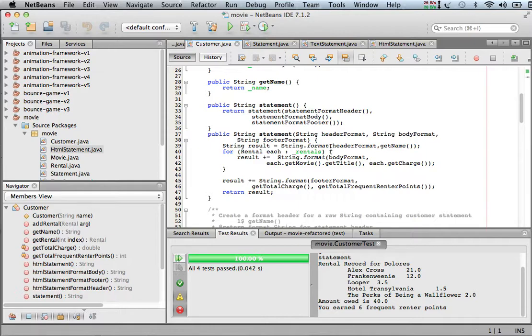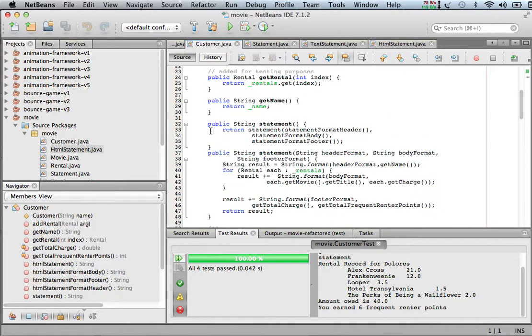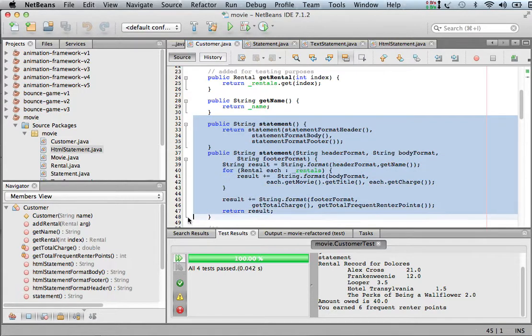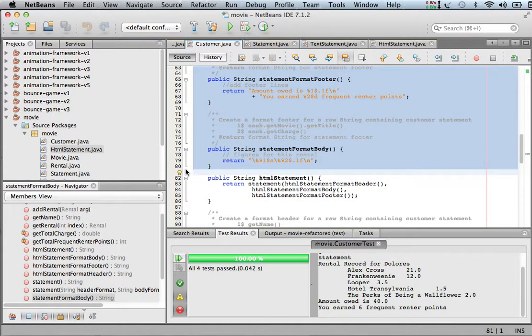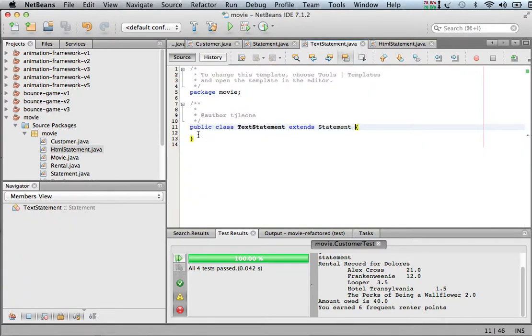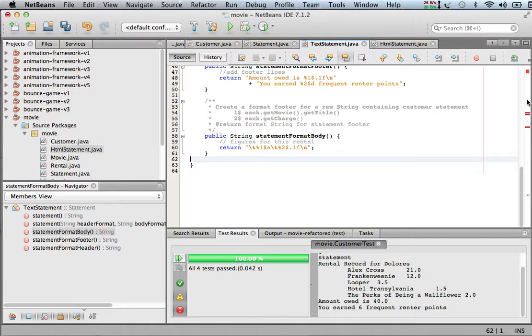So the first thing I'm going to do is copy all my statement stuff, just the statement related stuff and not the HTML stuff, into my text statement. And fix it so it works.